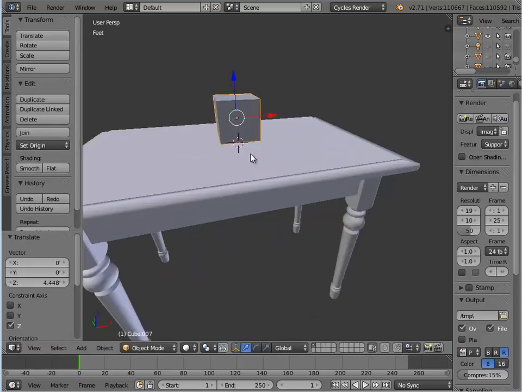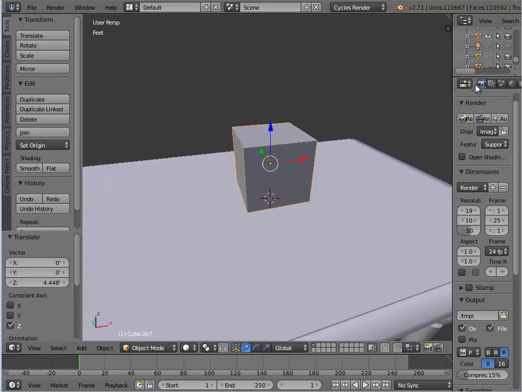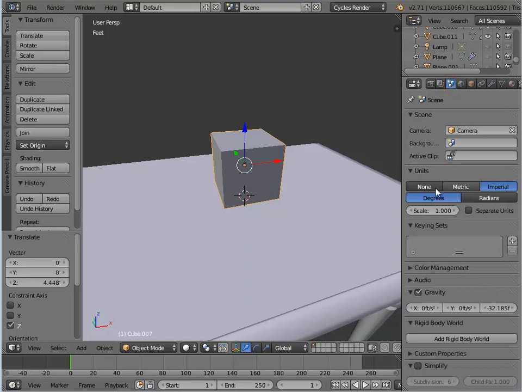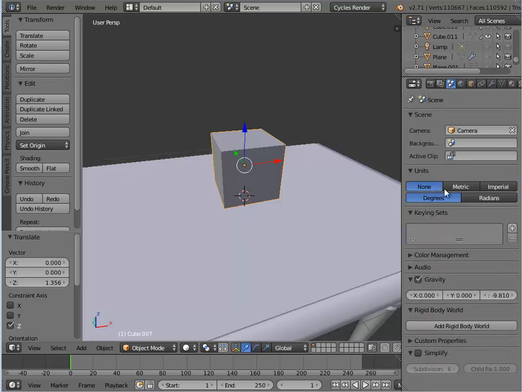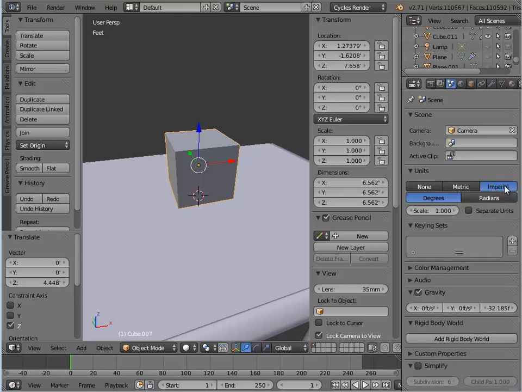Now the first thing are the dimensions of the box. We need to get the dimensions right so that we have the correct proportions. So I'm going to come over here to the menu and make sure that I get them right. I'm going to come to the Scene tab and change it from None, which it should be, to Imperial. Now if I bring this menu open, the dimensions are 2 by 2 by 2, whatever unit that is. There's no real unit specified. So I'm going to select imperial units, and that changes it all to feet. So there's 6.5 feet by 6.5 by 6.5.